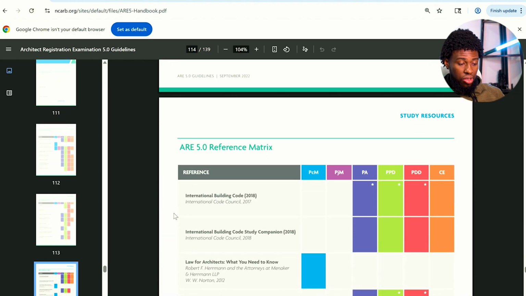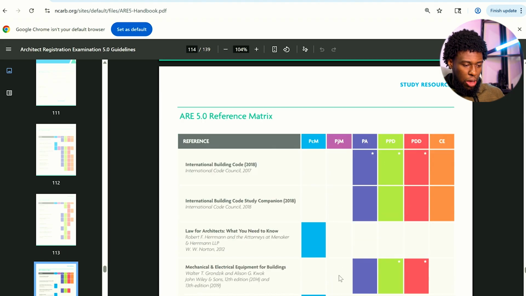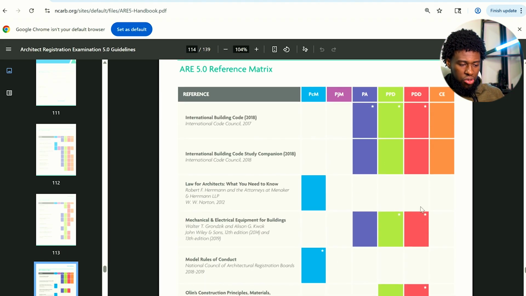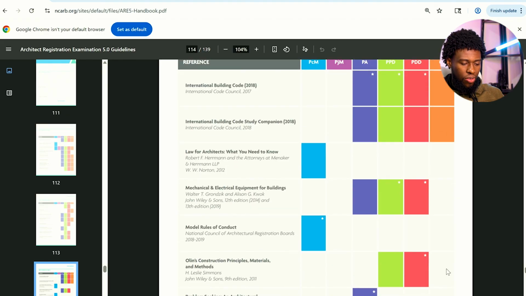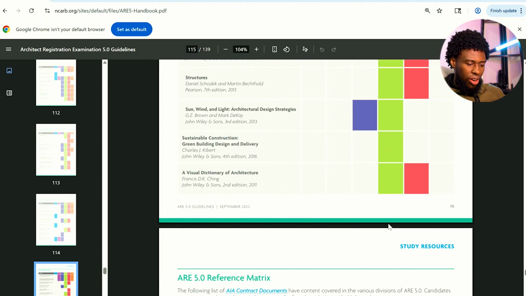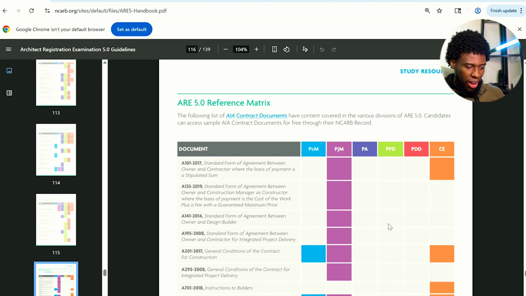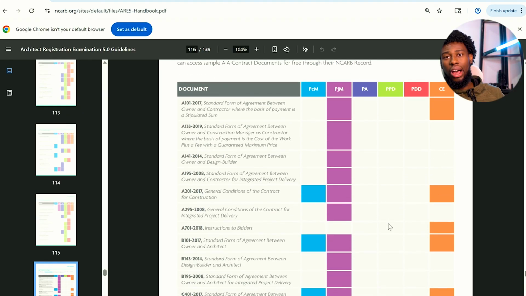Yes, you can look at this, and yes, you can follow it. And I especially would suggest the ones that have a star, right? You see this? The ones that have a star. I believe, and someone correct me in the comment section if I'm wrong, my understanding is that these are like, oh, this is absolutely important. You need to have this resource for this exam. Once again, the question is still there. Like, how do you know what to study, right? With all these different resources, how do you know what to study?